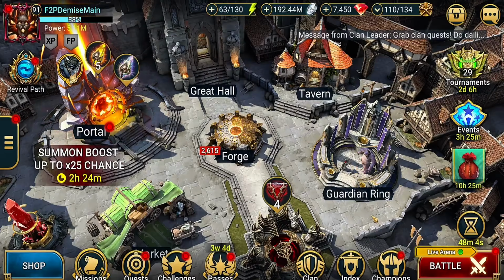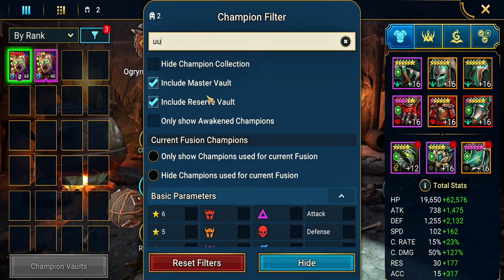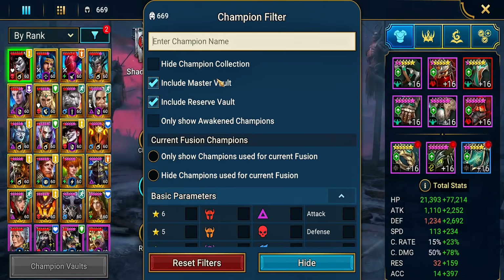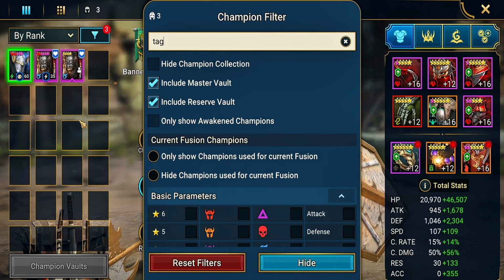I'll be comparing them to their competition as well, so the other champions that you can get from other codes. But I'm just going to show you guys right now. I have built out most of these champions. I have Ugo. I have 2 of them actually. One of them is fully built. We have Deacon. Again, we have one that's fully built. Then we also have Tagore, which is a 6-star, and I used him for Faction Wars and I never used him anywhere else in the game.